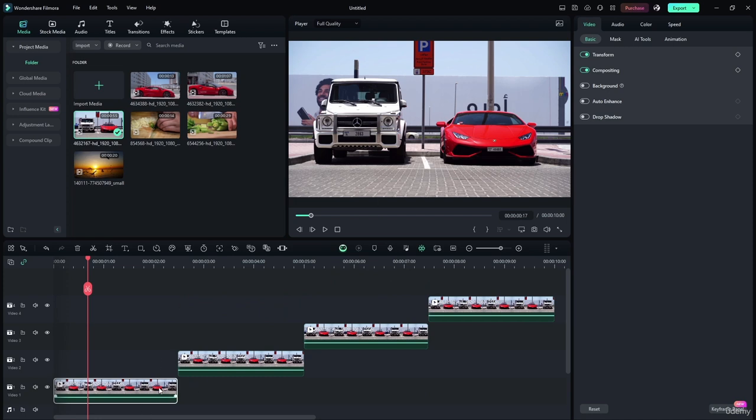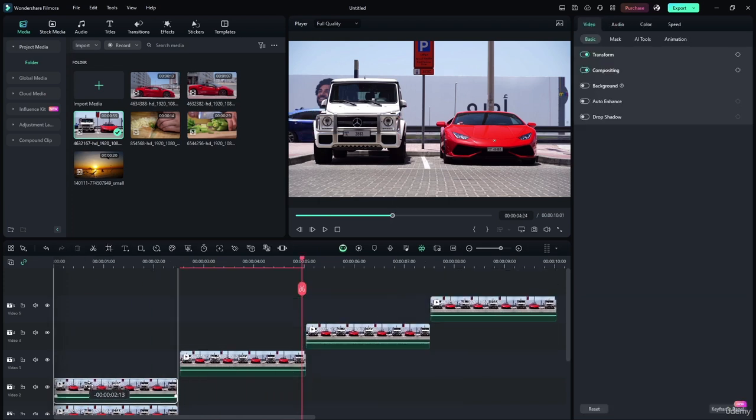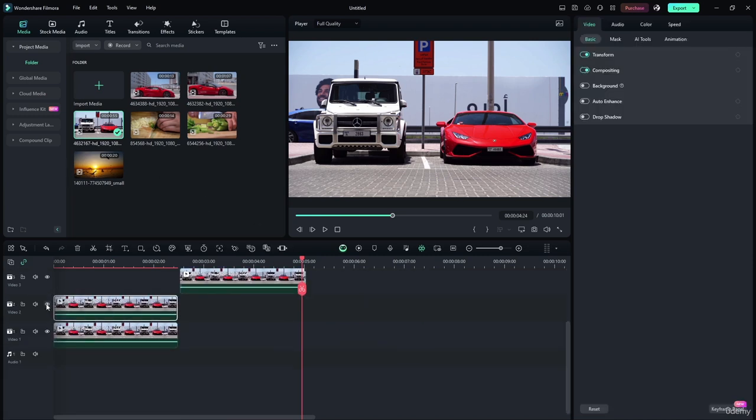But before that, what I'm going to do is copy this video and paste it. Ctrl-C and Ctrl-V and paste it over here. Now, why I created 2 video layers over here is because I want to show you what background does. If you were to enable background while selecting a video clip, that video will be selected as a background for your clip instead of a black background.